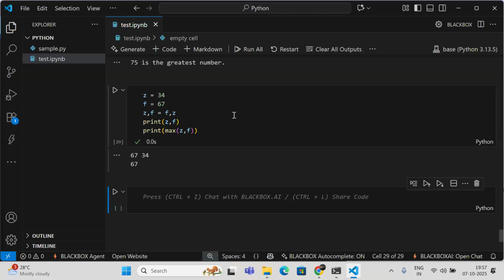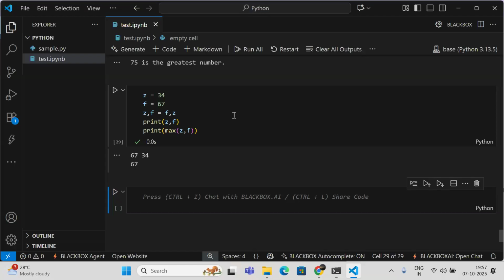Is 2024 a leap year or not? What is a leap year? A year having 366 days is a leap year.